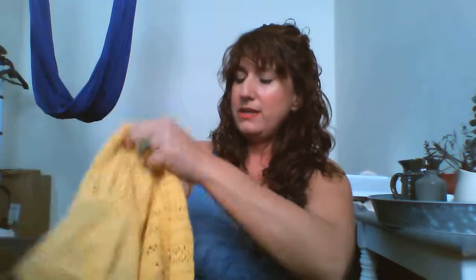$8.99, $4.50. This is a long, flowy kind of sweater in a nice pale yellow. I think the reason why I hesitated, I literally put this back, like $4.50. Look at the nice crochet on it too. Oh, it feels so nice on. I shouldn't have done that. The reason I hesitated is just because I feel like I've seen this sweater for sale in other people's stores a lot in different colors. I've seen it in blue, green, so I wonder if it's more of a mass-produced Anthropologie piece. That was my only hesitation. I feel like I've seen that same kind of sweater.